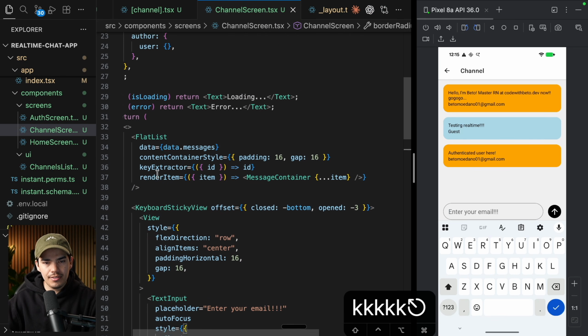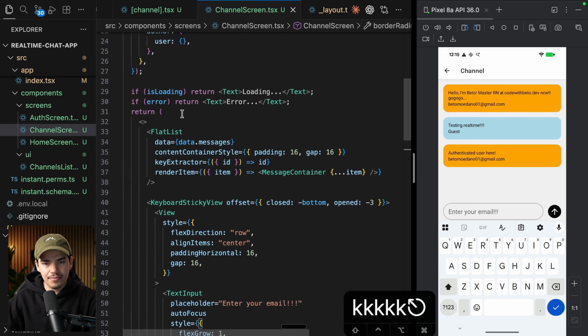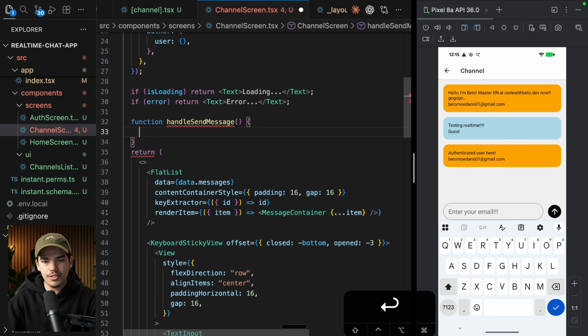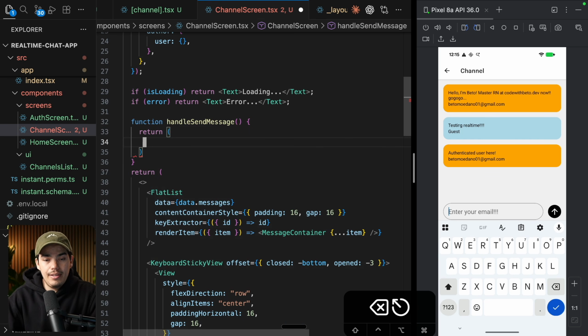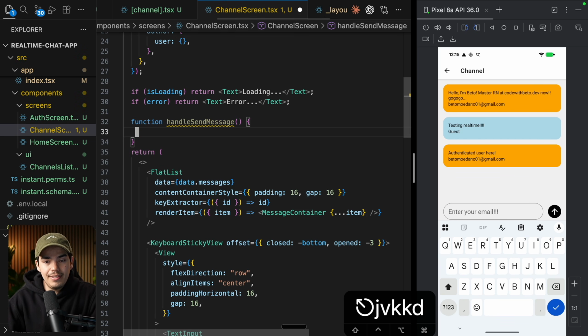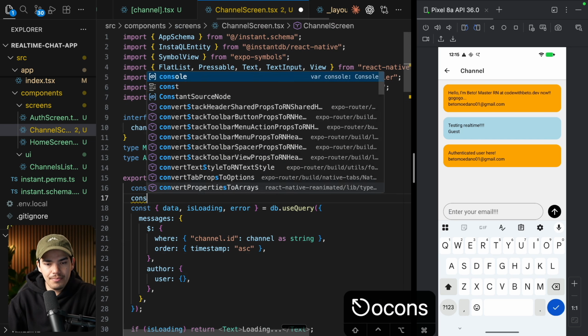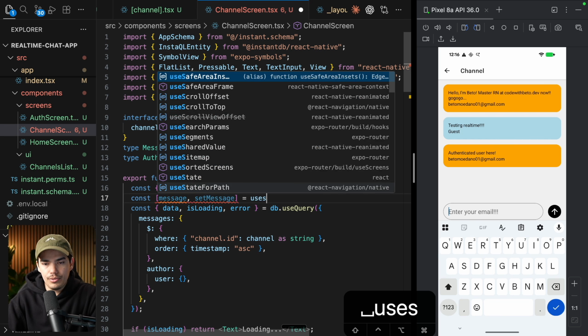So in here, we can add a handle submit, handle send message function. Why am I creating a component? Okay, so we need to store the message here. Set message equal to useState.